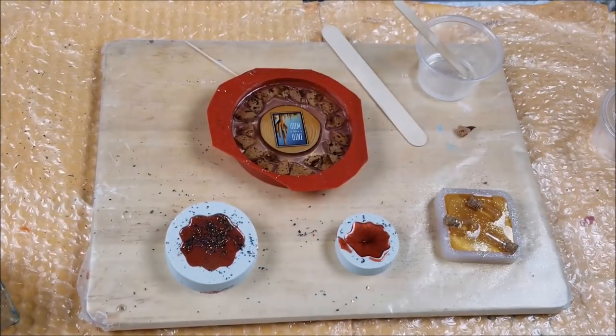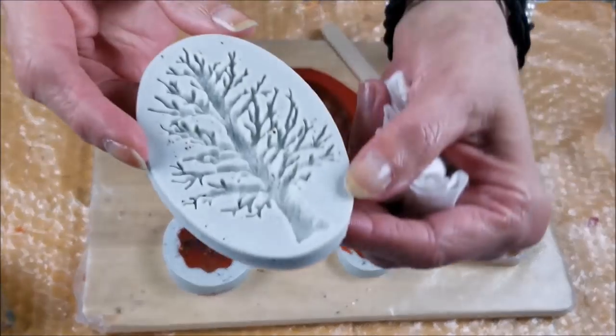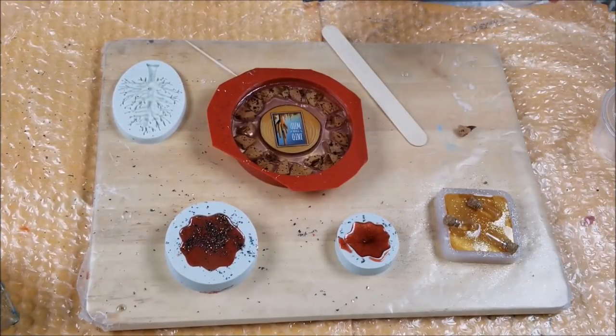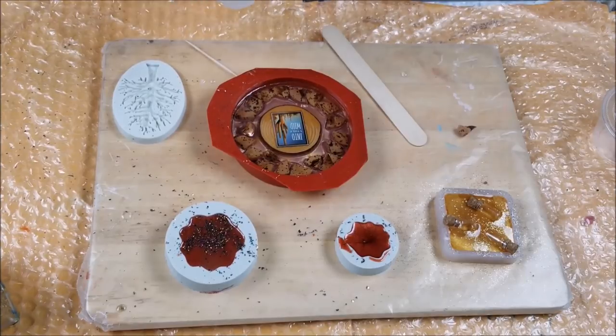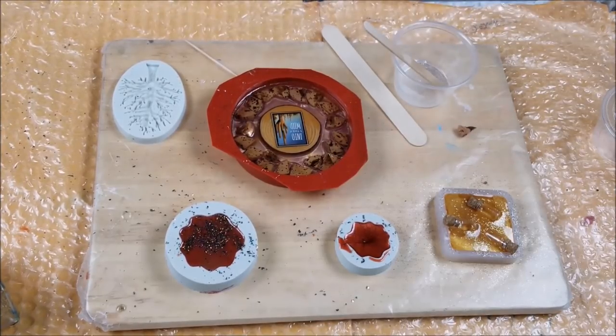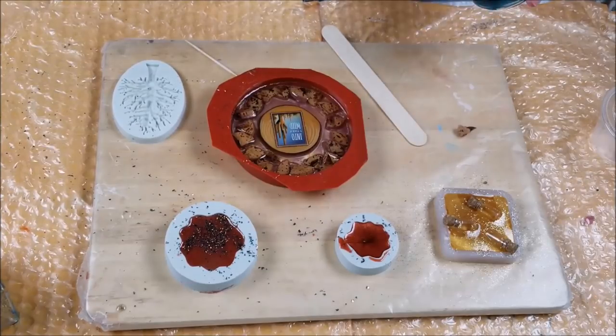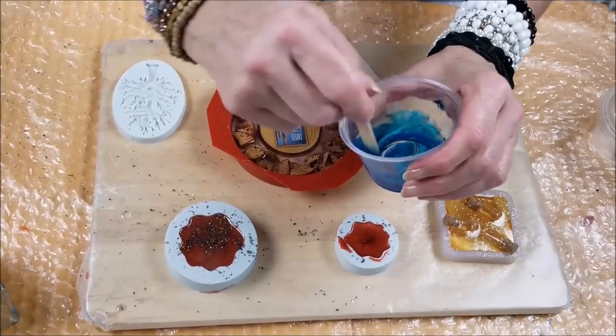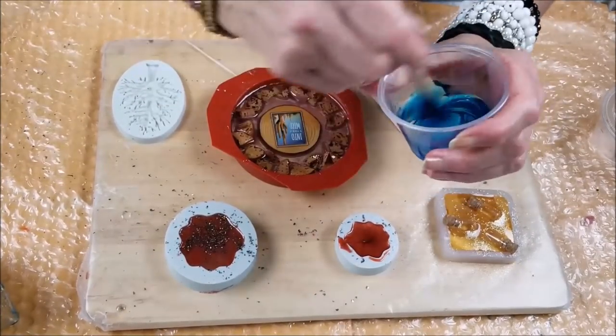No sense pouring more resin on there. Let's do a little tree — isn't that cute! I think I showed you guys my trees before. It's gonna be a nice clear tree, but I think I'll put some color to it. I have some green ink here — let's try some forest green. My Pinata forest green, just two drops, semi clear. Oh, you know what, it looks like the Baja blue — looks like I'm gonna have a blue tree everybody! That's okay — it's a mystical magical forest.